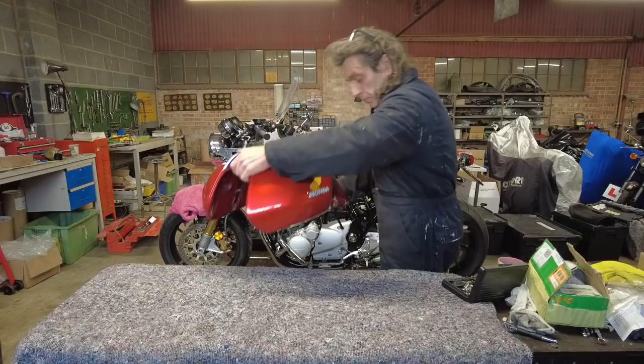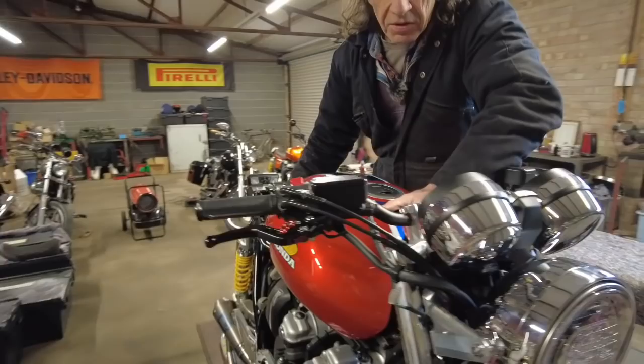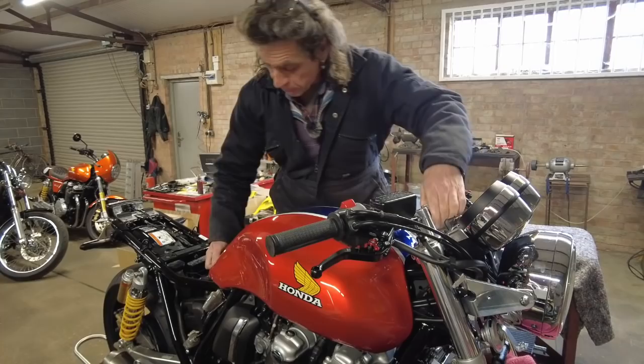Obviously there's no fuel in it at the moment, and that's good because it makes it light. Just carefully get that on there. With these, you just push them down. Let's go forward a bit. Already fallen foul. There we go, push it down, then shove it forward on the rubbers and check that the bolt hole is vaguely in line, which I think that is.